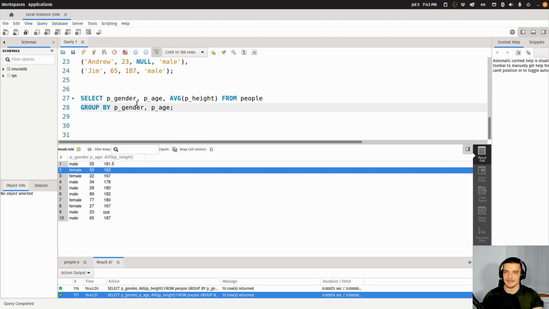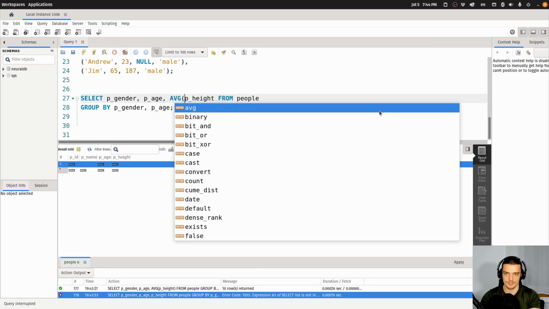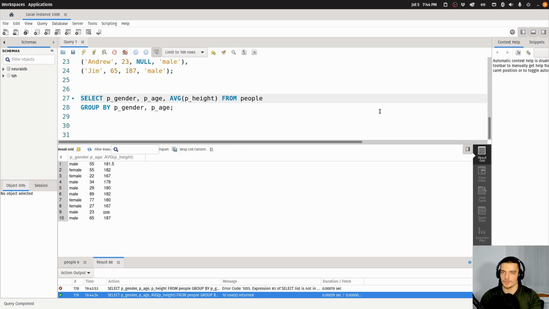Now, what you cannot do is just print the height in this case, because this results in an error. You either have to group by the attributes that you're showing, or you have to use an aggregate function, because what we're doing here is grouping by gender and grouping by age. Then of course we can just show the gender and the age, but the height is no longer a value that we can show for individual people. We have to show it with respect to a group, and because of that, we need to aggregate it in that group. For this, we use, for example, average. All right, so that's the group by statement.